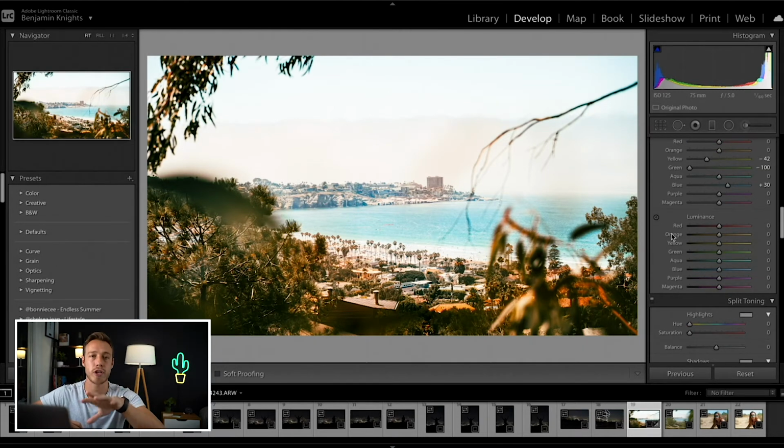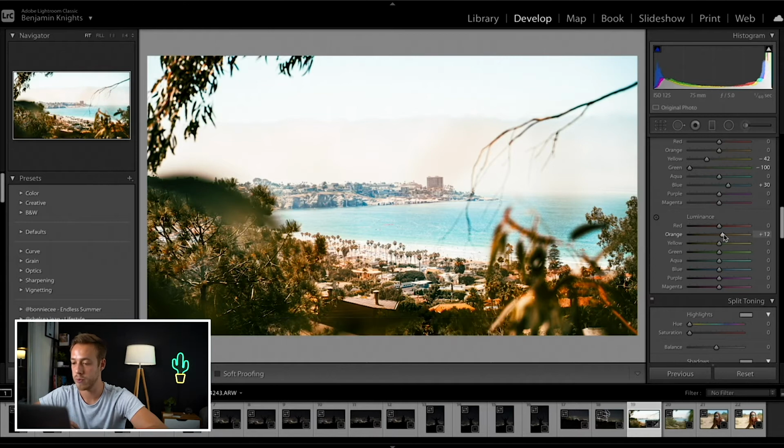Now that was the hue and saturation part of the HSL sliders, but the L stands for luminance, and luminance is the individual brightness of those colors. So we can affect the color range in the hues, we can affect the intensity of the color in saturation, and we can affect the brightness of the colors under luminance. So here is where we can really darken or brighten up some of those areas. If we look at the reds and slide that around, there's nothing that's really being affected, because there are still no reds in the image.